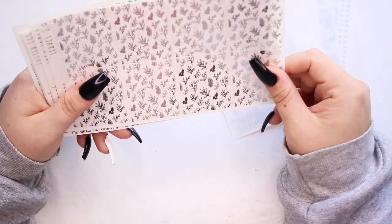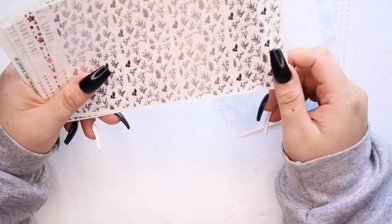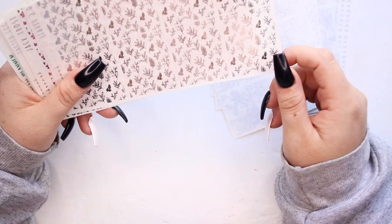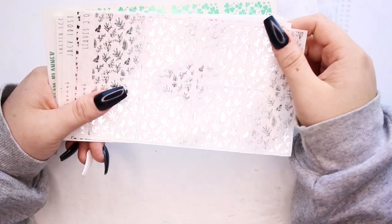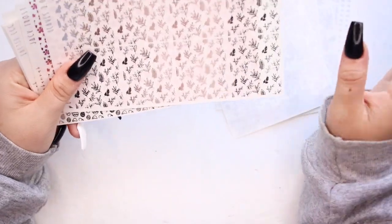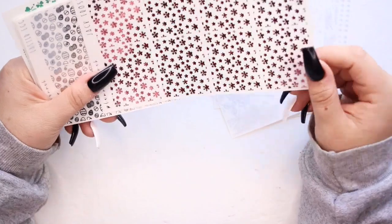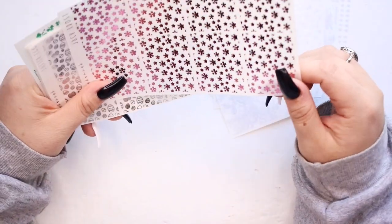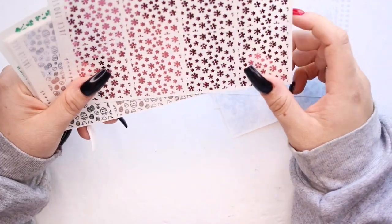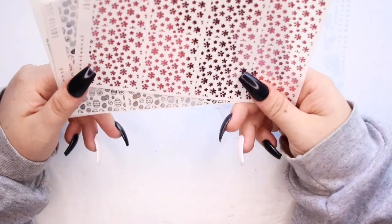This is called Leaves 2.0, and this is going to be used with the fall mystery from 2021, the cottage one. I saw Andrea use this in silver foil and I really liked it, so I picked that up to go with that. This is called Jack Frost in light pink, and it is going with the Stick with the Plans winter art. I have it from Planet Fancy.